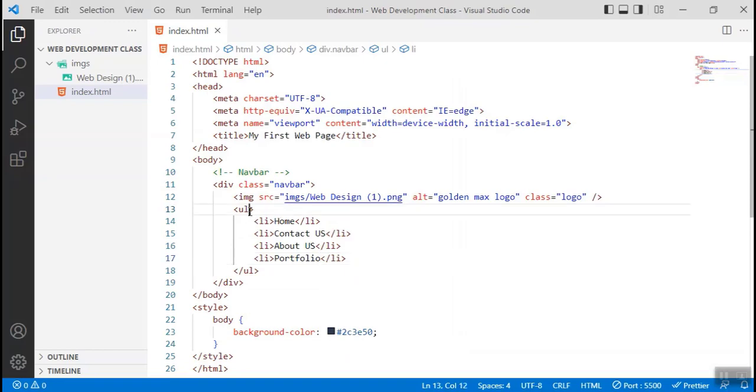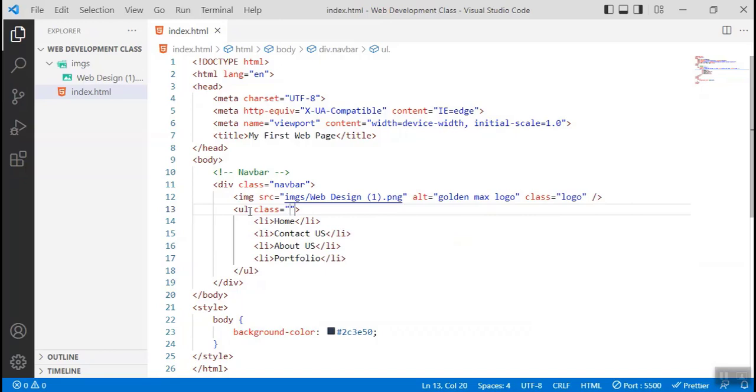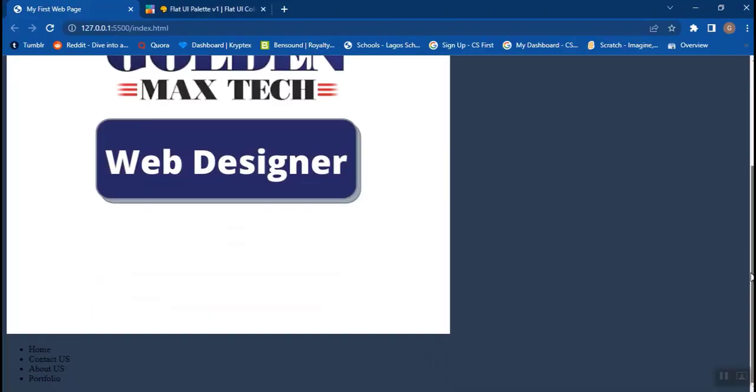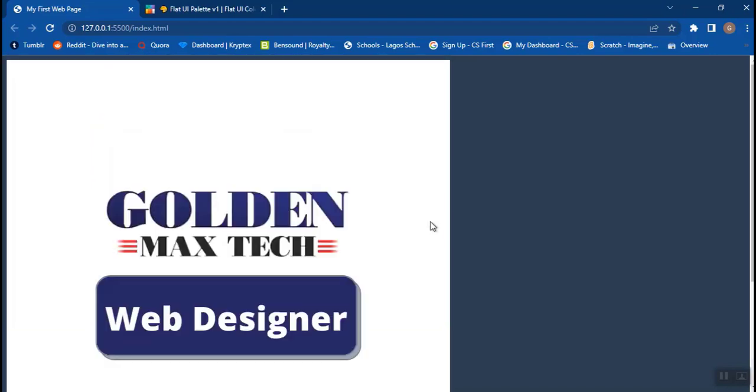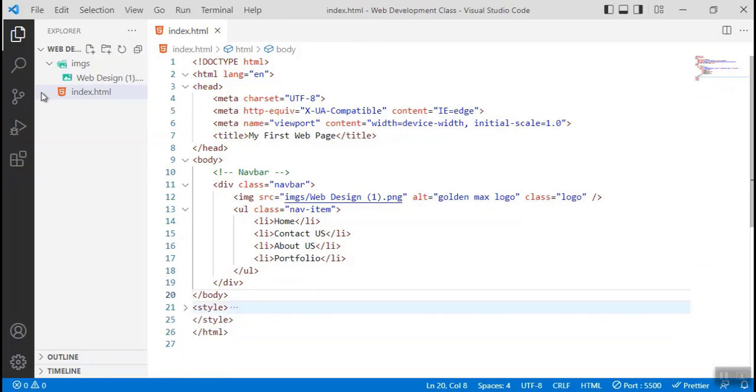We're also going to give a class name to this, and the class name I will give to the unordered list, I will call it nav-item. Okay, then nav-item is good. All right, so very quickly, the next thing we're going to do is I'm going to create another file where we have our CSS.